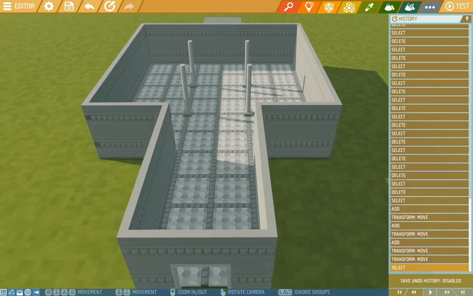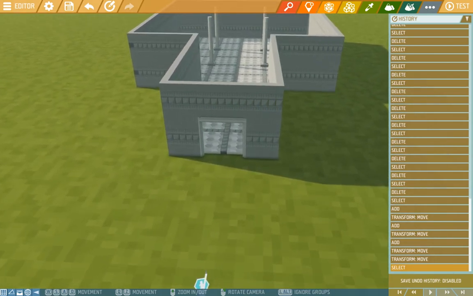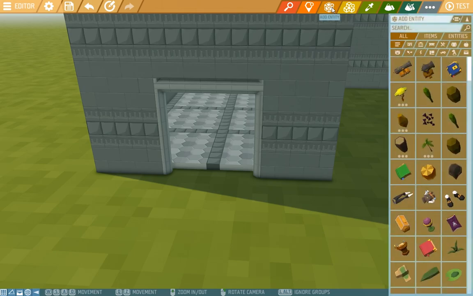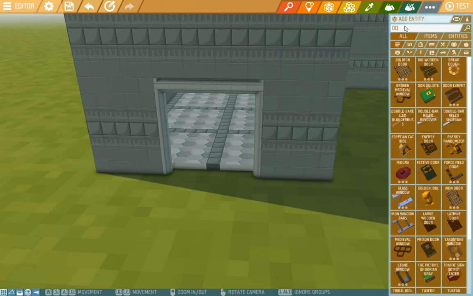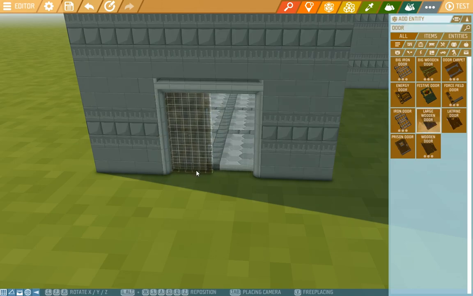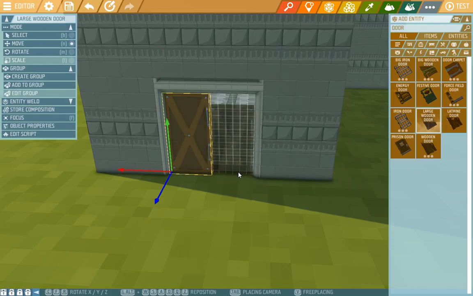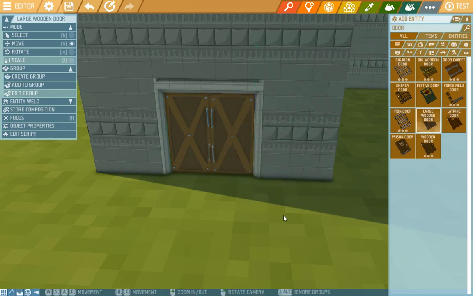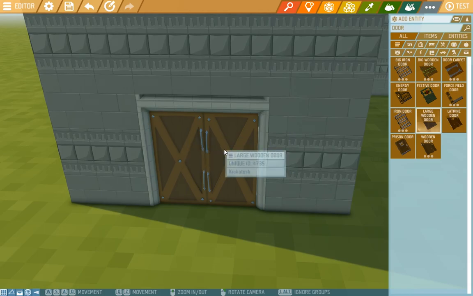Now, let's give our home some doors. So, we return here to add entity like in the last episode, right door, and choose the ones that suit us. So let's choose, let's say, large wooden door. So here we're going to add one and another, but it is facing left and we need it to go right, so we're going to flip that with key commands. And there it is.